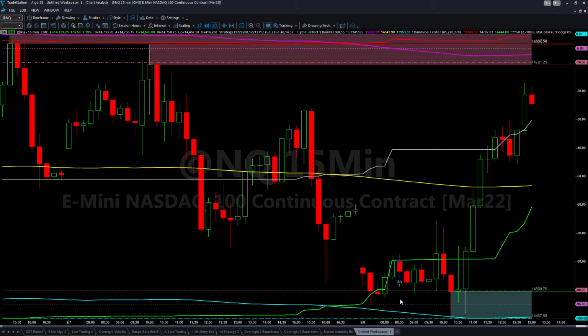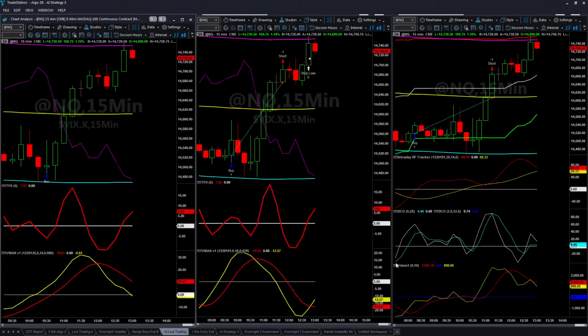And this trade's been going on forever too, right here, since 8:30 in the morning, just a big rip. But I'm experimenting with the settings on this one, which is the same thing as this one here. You can tell the settings here were just a little different. This was actually done by the TradeStation optimizer last night, and I'm just not convinced that these are the right settings. That's the reason I'm testing it over here. Just like I'm not convinced that these are the right settings for this one.